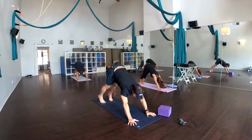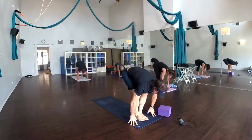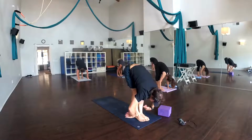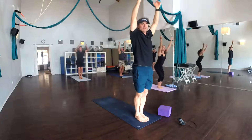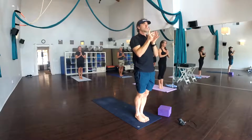Good. Again, up on the toes. Walk or lightly hop forward. Halfway up as you inhale. Fold as you exhale. Chair pose again. Inhale. Standing up. Bring the hands together at the heart. Exhale. Nice big full breath. One more cycle like that.